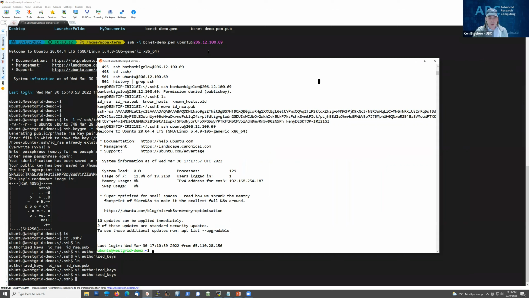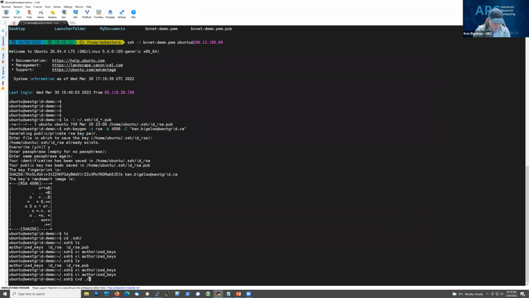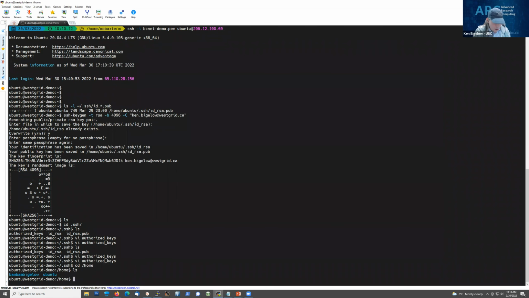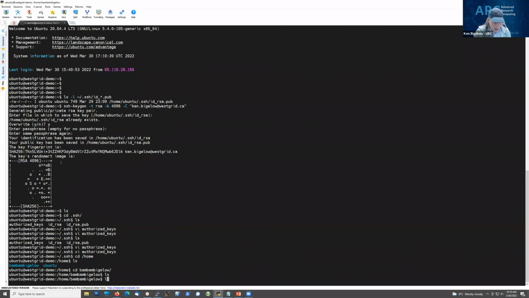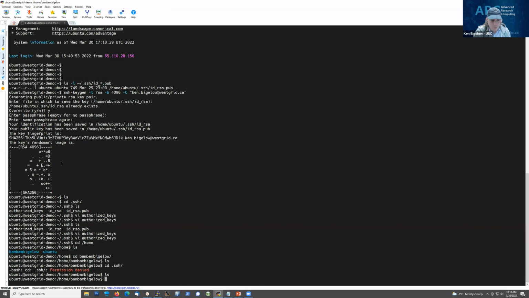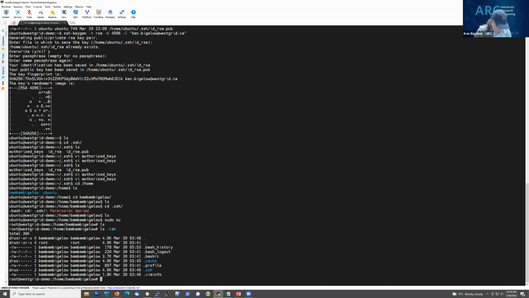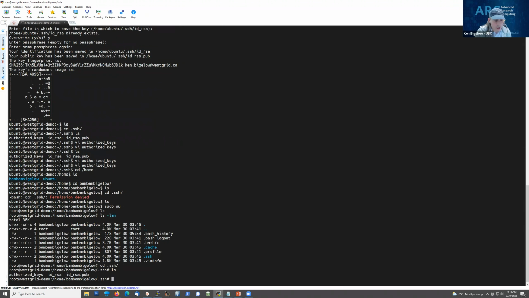So if you were to add a user on the server and then create a key for that user on that server, for example, I've created one other user here. I call him Bam Bam Bigelow, and inside this folder, you could see also the authorized keys. And so for that user in the authorized keys, you'd put the same public key that your workstation has inside of there, and you could connect as another user.